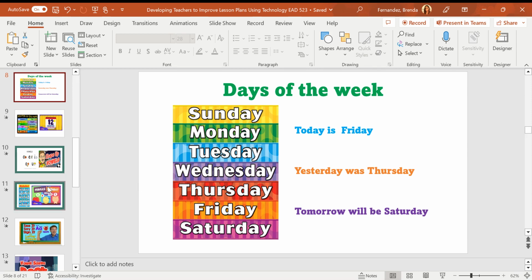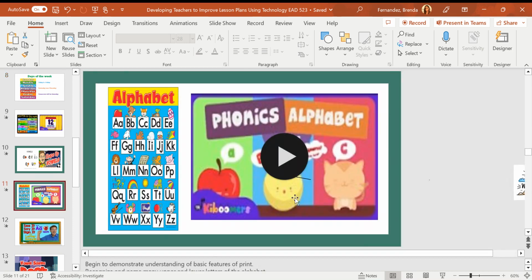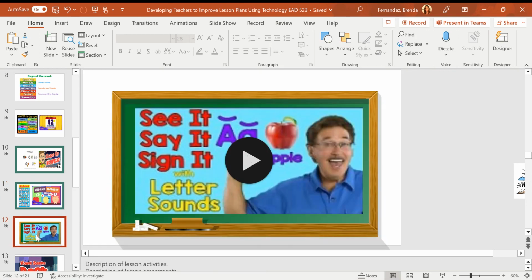When we go over the lessons, we start the day with the alphabet because it's a big thing, phonemic awareness and phonological awareness with little children. We go over the alphabet every single day, and then we always have the letter of the week. If the letter of the week is the letter A, we put in a specific video that says the sound for A. Then we say, okay, A is for apple. What are other things that begin with apple?